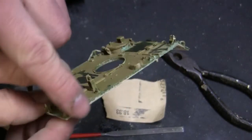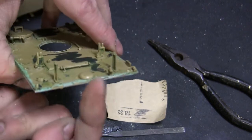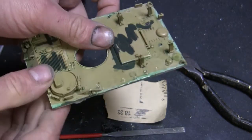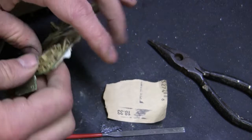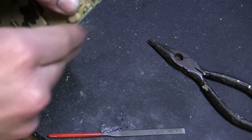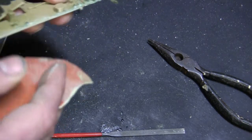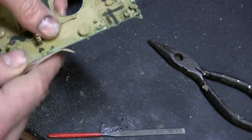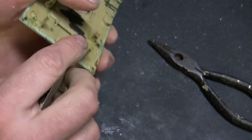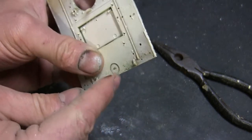Jumping to the roof, this is probably the worst of the damage that needs to be fixed in order to get this model up and going again. I'm pointing out all the clunk that's found on the sides where we have a mixture of glue as well as green putty, and all this needs to go. First, I'm going to be hitting it with some sandpaper just to smooth off all of the edges, and this is actually going to really assist when it comes time for mounting the roof back onto the model. The sides are absolutely crucial to get right at this point, because then I'm going to be able to turn my attention to the removal of the other clunk that's on the surface.